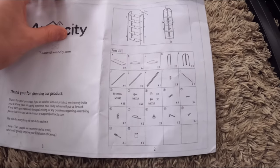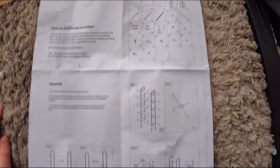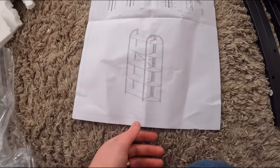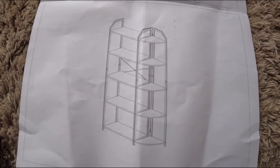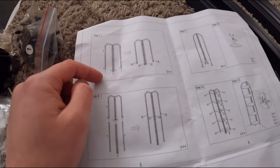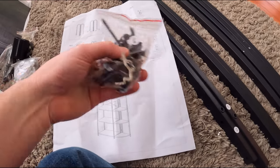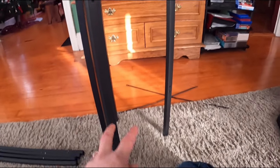These are the directions they provide. You can pause the video if you need to. It's pretty simple — it is a two-shelf unit, so you've got a corner and also a regular. It's designed to work pretty much anywhere, so you can put them both together side by side or use either one separately. Most pieces have a sticker so you know what you're using. When it says E and I, you know which poles or screws to use — everything is marked, making it really easy to put together. These go up inside here — you just slide them in.